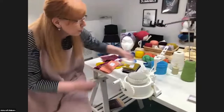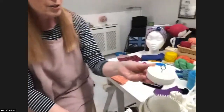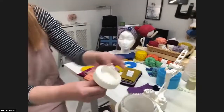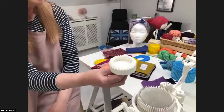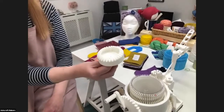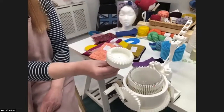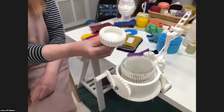You can cast on with a basket. These come with the machine. There's a hook on the bottom, which we can attach the weight to. And you can also put a weight on the inside if you need to. Sometimes if you're using a heavier yarn, especially with the 72 cylinder, you might need a heavier weight. So this allows you to do that.